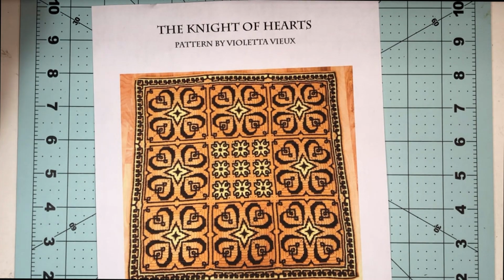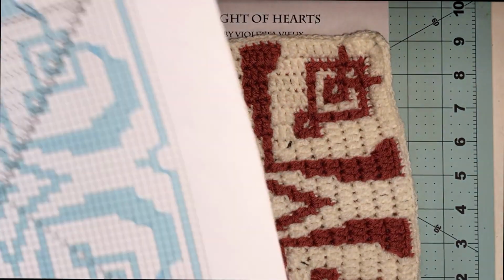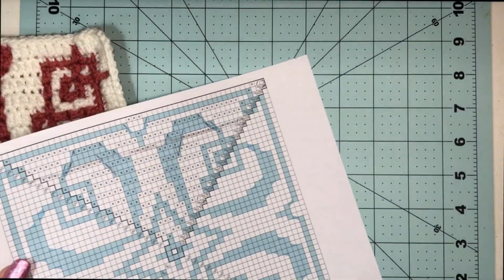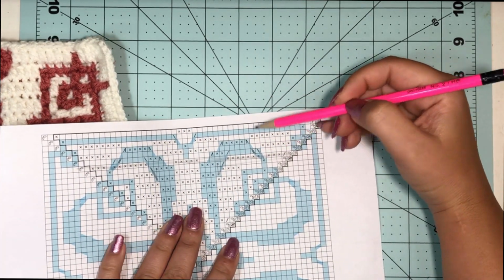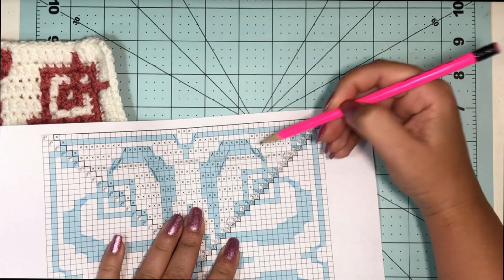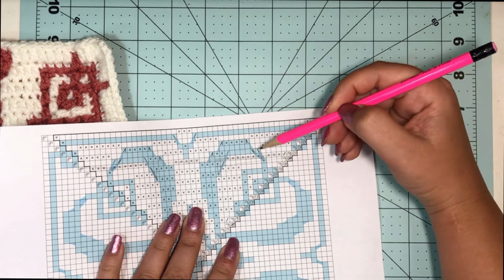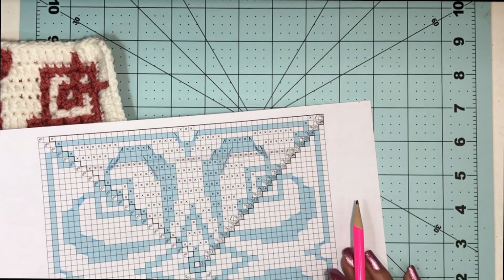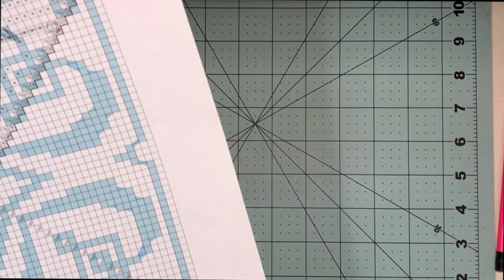In this tutorial today, we are going to cover the last several rounds of the large square, and we are going to go over some very special stitches that are used in this pattern. So in this pattern, we are going to use slanted double crochets one stitch over, slanted double crochets two stitches over to the right or left, and also two double crochets together. So let us work on round number 21.